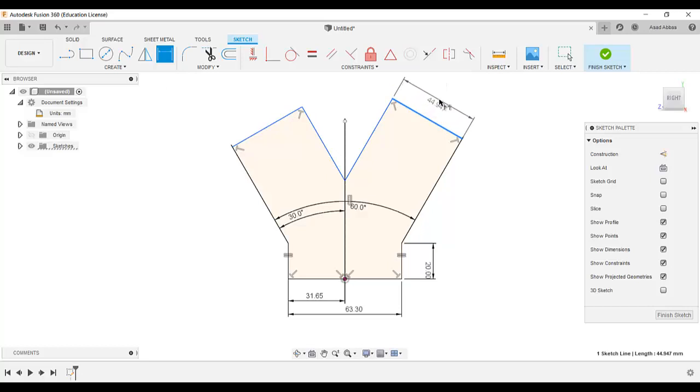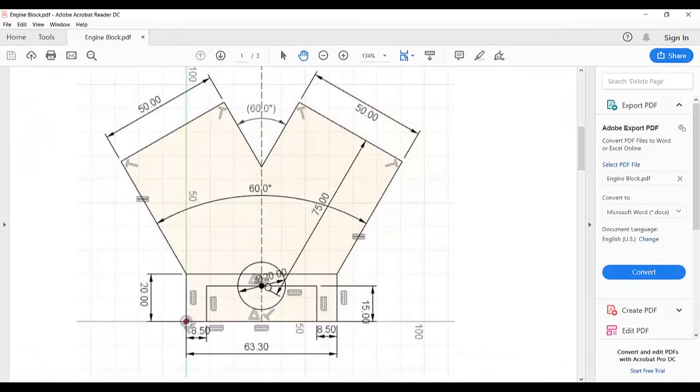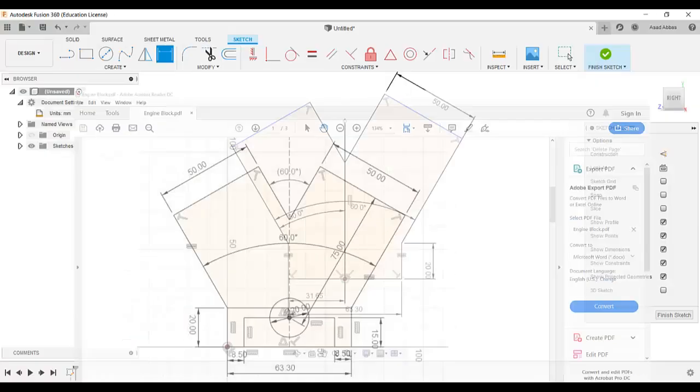And this dimension, make sure you place that dimension in that direction, not in that direction. It's given in that direction. Okay. And from this line, which is 15, there is a circle, and from this line to this center point of circle, the dimension 75 is also given.